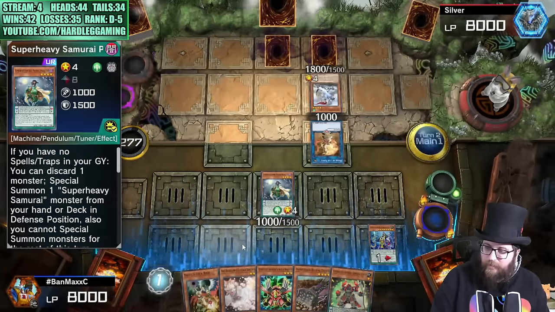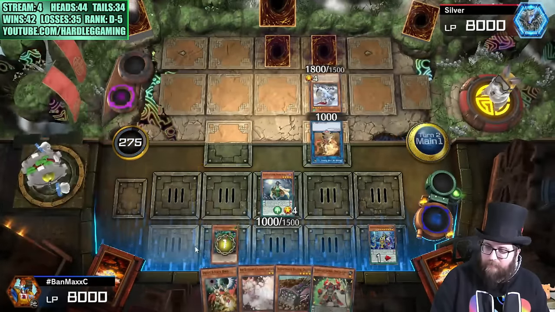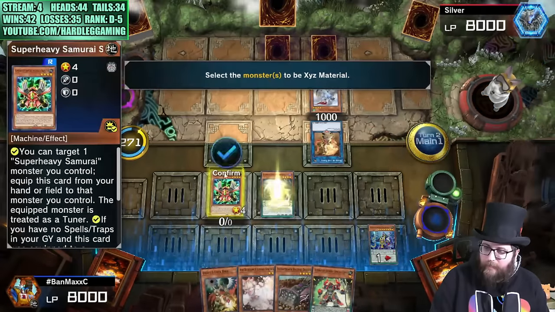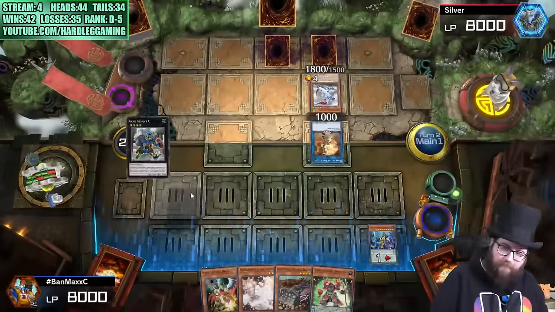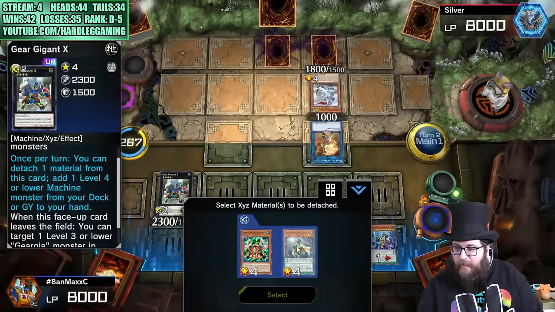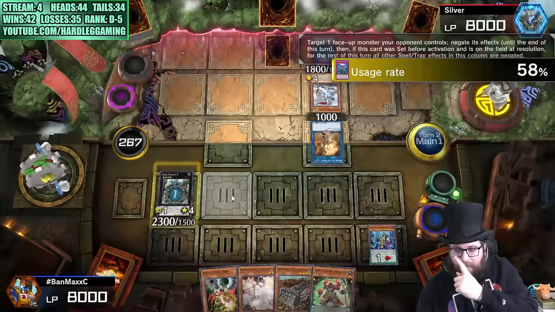Alright, let's go ahead and activate this. We can attach it to her, to hit to it, to machine. And then if it's attached, we can summon it. Howdy, howdy. Then we got 2 level 4s, so we can make Gear Gigant X. Punch! Alright, let's go ahead and detach the Wakaushi, and we can search our other combo starter.